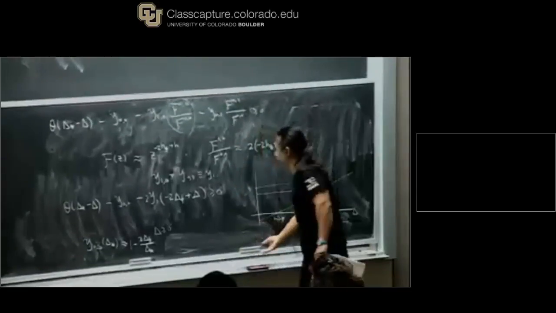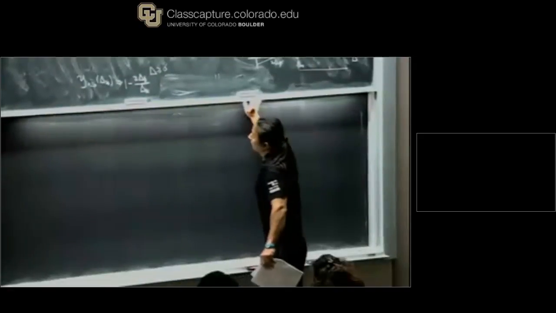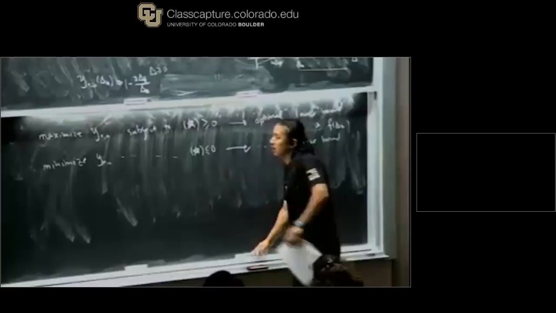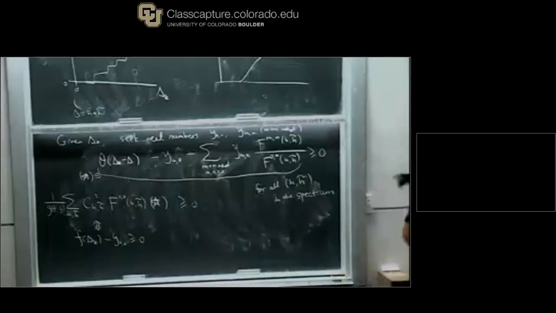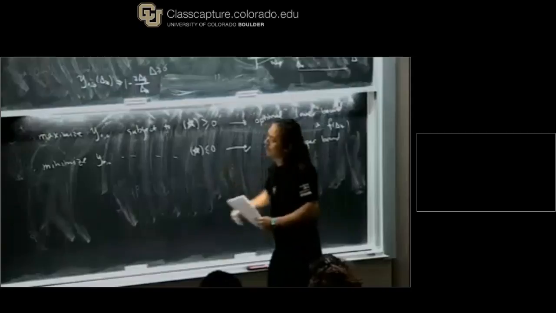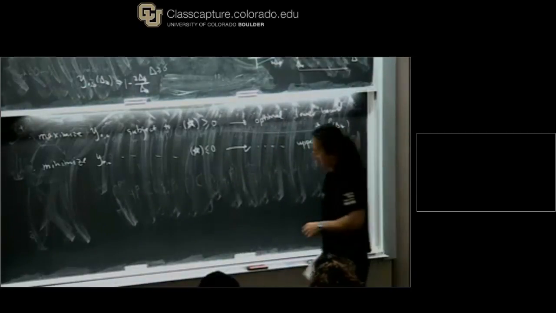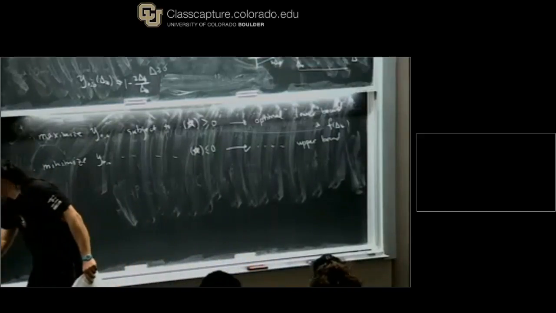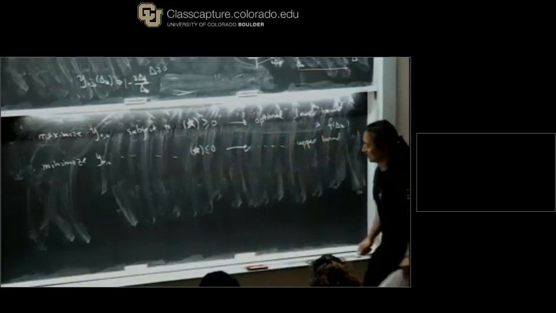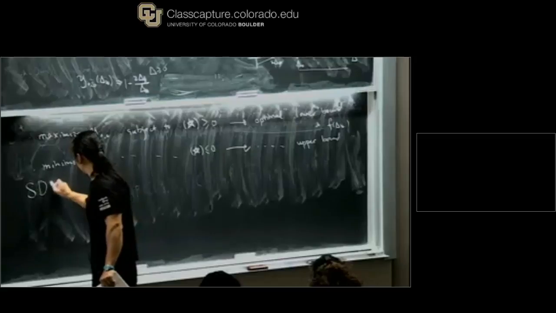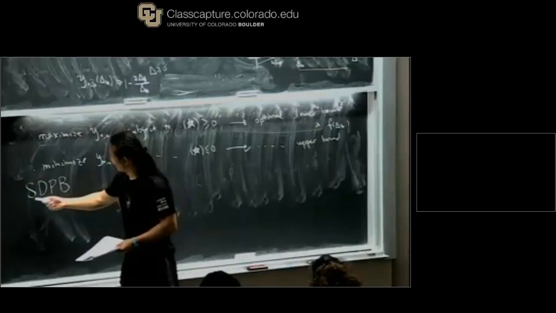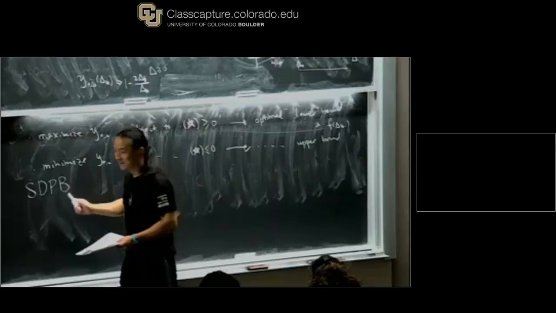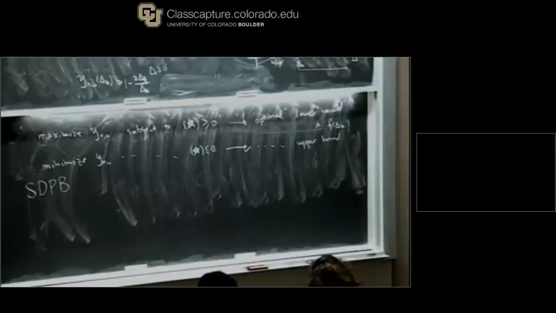Now, if you do this maximization minimization procedure with all the higher order derivatives, m and n, taken into account, you get stronger bounds. But of course, so far we only know how to do this numerically. And numerically, this can be done using semi-definite programming. There are some nice computer packages for this. The one that is most commonly used in this context is the package written by David Simmons-Duffin called SDPB. This name might stand for Simmons-Duffin, but actually stands for semi-definite programming, and B, because there was an A previously, so this is an improvement on that.